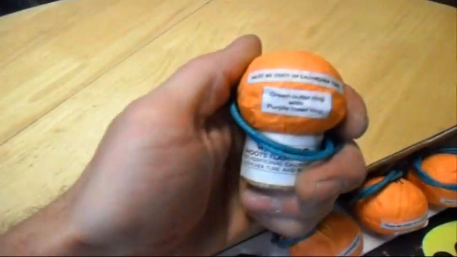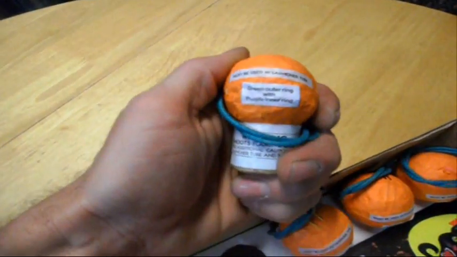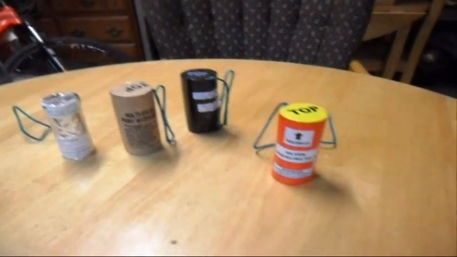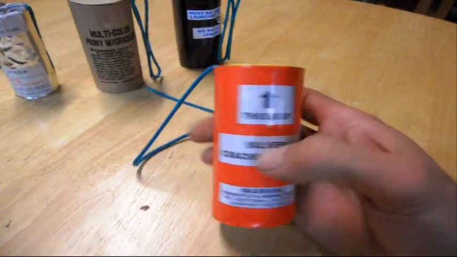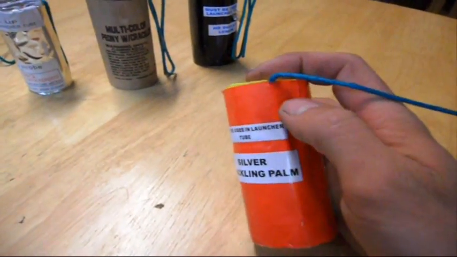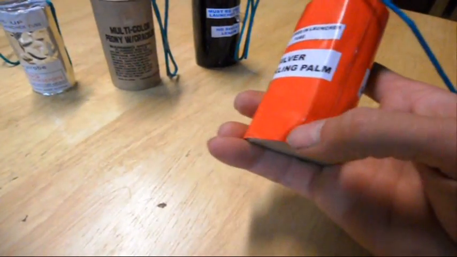Now a canister shell works the same way. They'll usually have a top or an up arrow. Every shell I've ever seen has it. Now these canister shells, the fuse comes out of the top right here, but you can feel with your thumb that it actually goes into the bottom. Works the same way—the lift is on the bottom, the break is on the top.